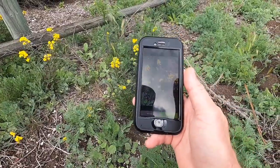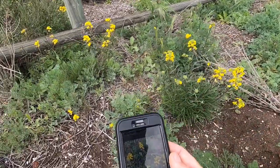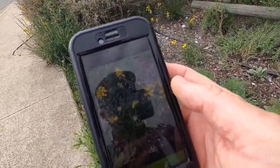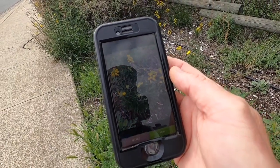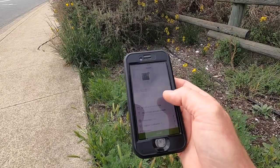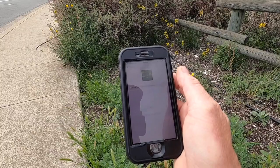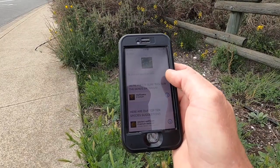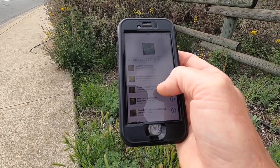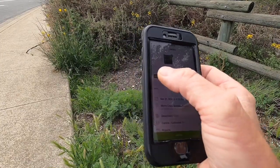Then it has this whole catalog. A lot of biologists and naturalists all over the place. I don't know if you guys can see that at all. That's a little bit better. So all these biologists and naturalists have inputted lots of names in here, and these are people that do know what they're looking at. You can click on what did you see, and it's going to give you a list of organisms that look like that one. Let's see if it's this rocket flower here.